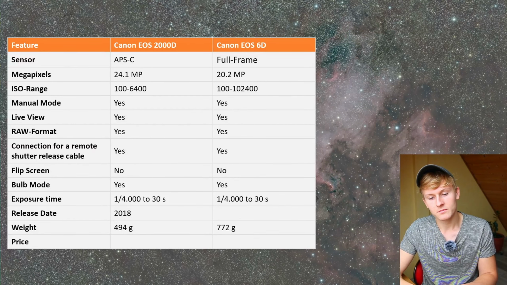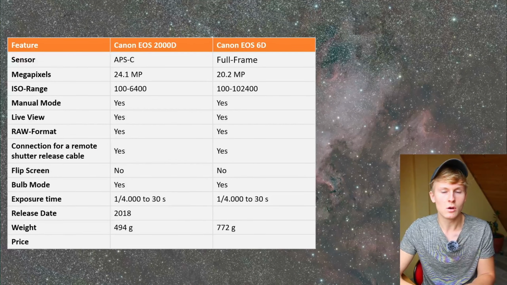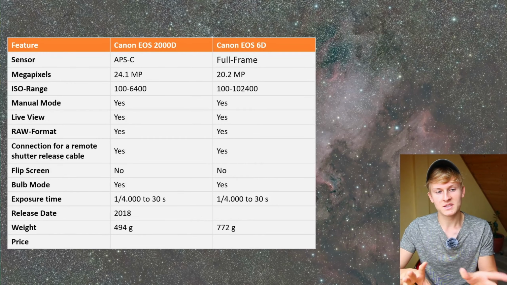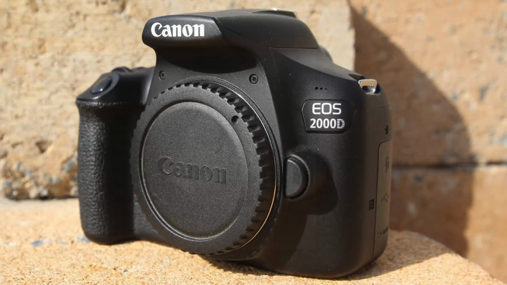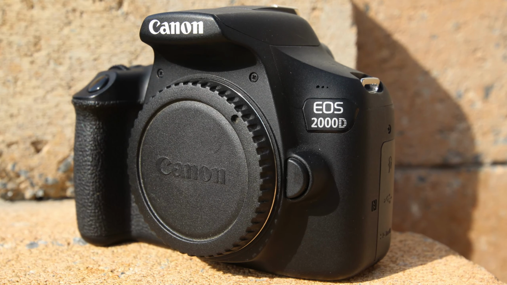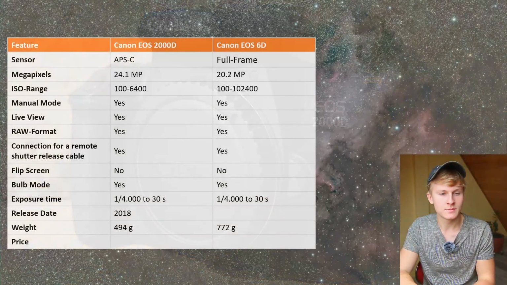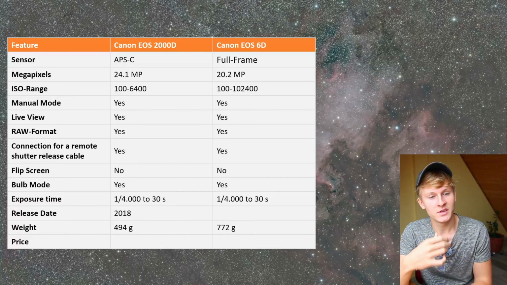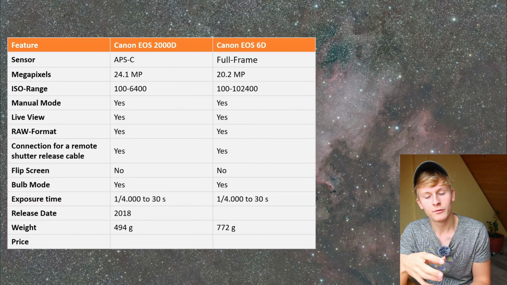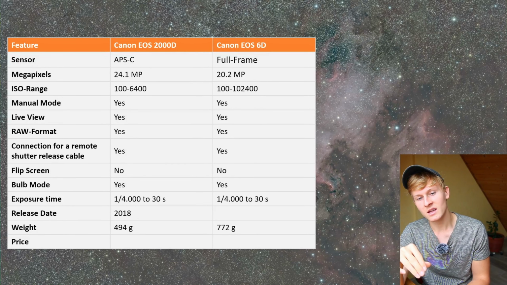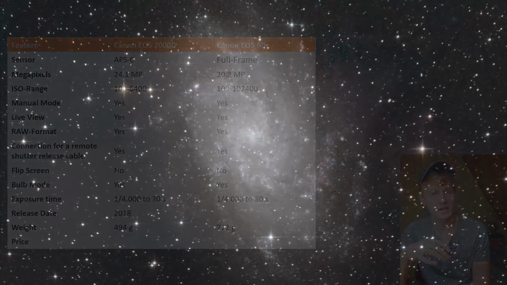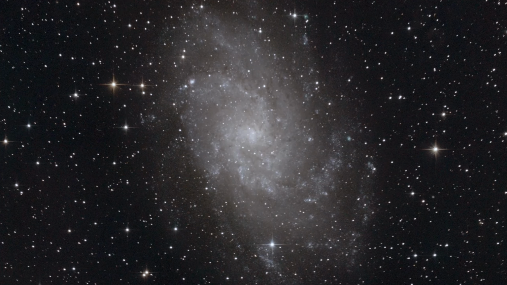And therefore, I often do not recommend overloading these star trackers, but in this case, both cameras are not that heavy, so definitely not a problem. When talking about the price, there is a difference between both cameras. I bought the Canon EOS 2000D new for 350 euros, and I bought the Canon EOS 60Da used for 350 euros as well.